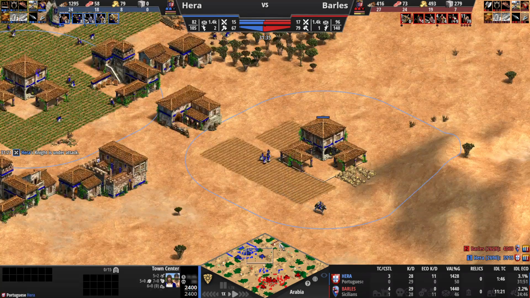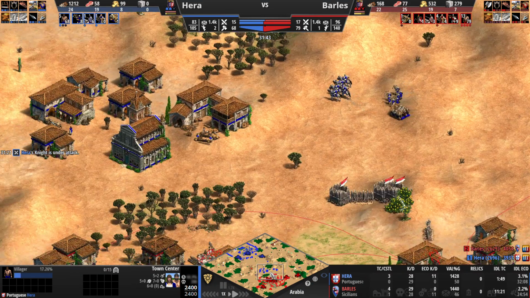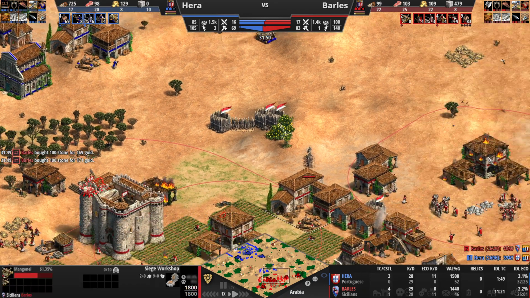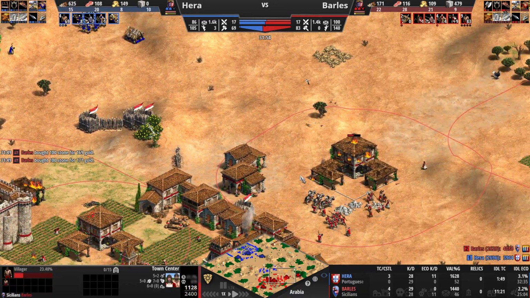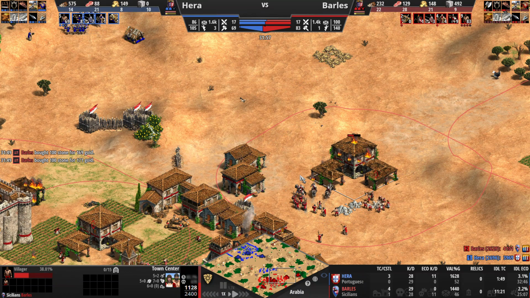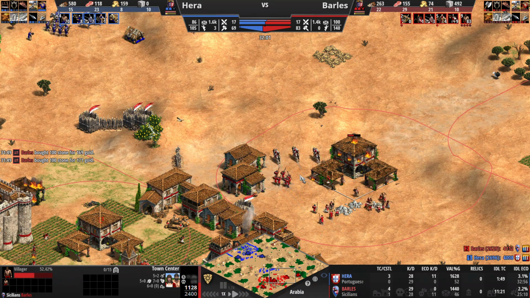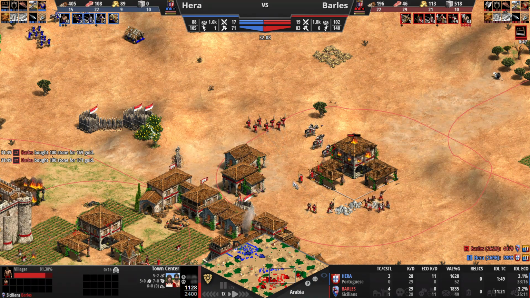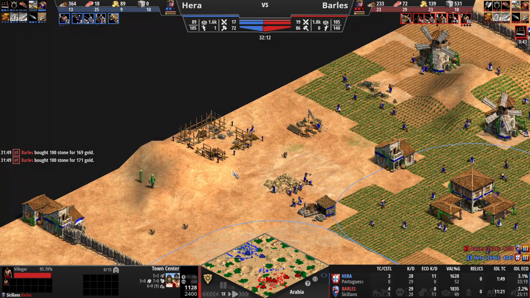Luckily, he's been booming behind this. He's added in other town centers, but there's 4 town centers for Barles and only 3 for Hera, and those 4 town centers for Barles have been producing much longer. This town center was so close to being taken out, and those monks were able to turn the tides of the battle quite a bit and quite significantly as well.